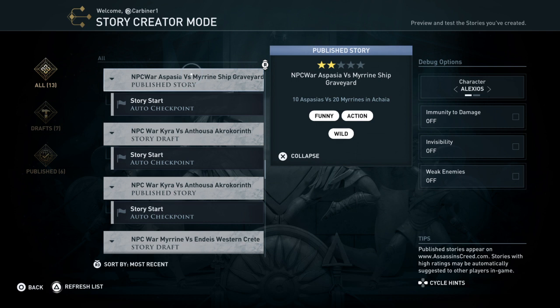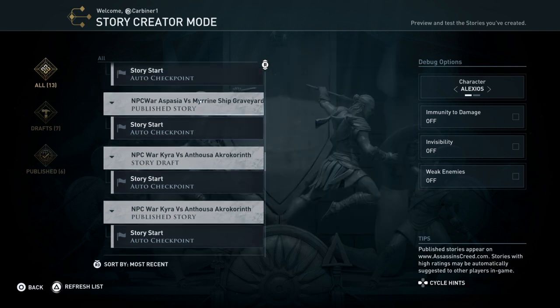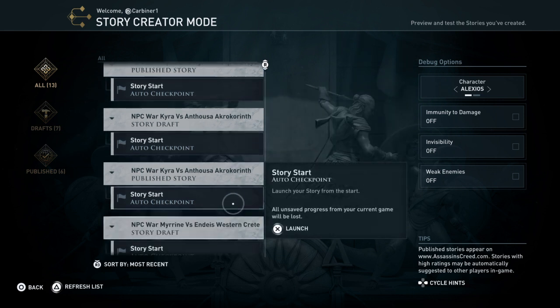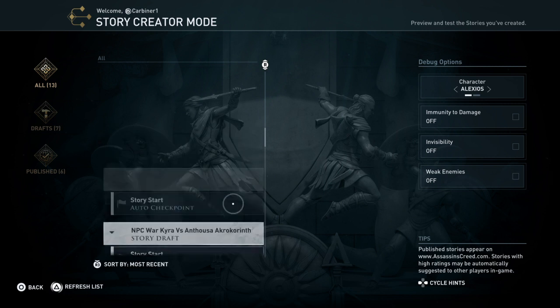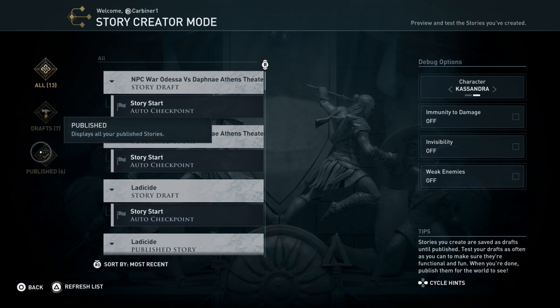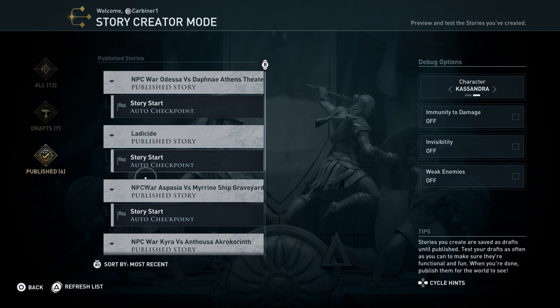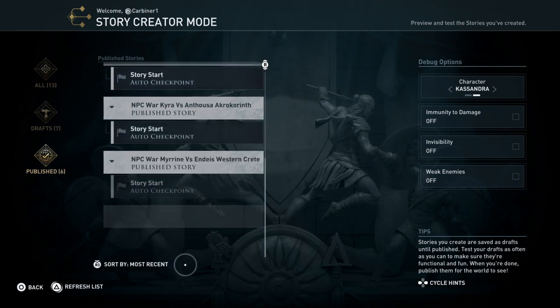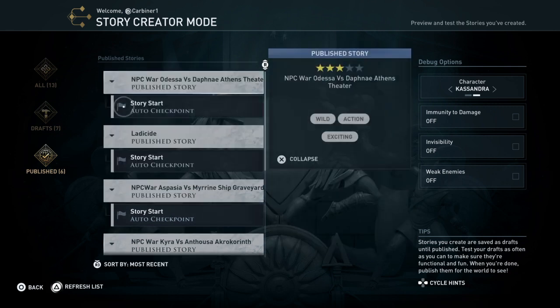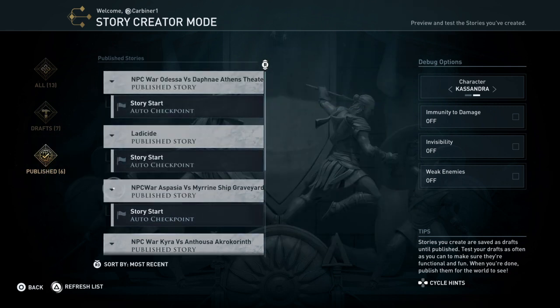Or Aspasia and Marine, both major characters that you don't really have that much capacity to interact with for the vast majority of the game. But now you can just do random stuff with them if you want to. You could pick whichever character you want, and then you can set these. But you have to test it in drafts, and then you publish it online. But playing it when it's published like this doesn't count as playing it, so there's no way anybody else will play it if you do that.